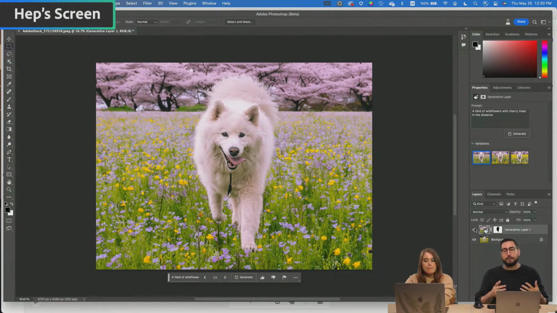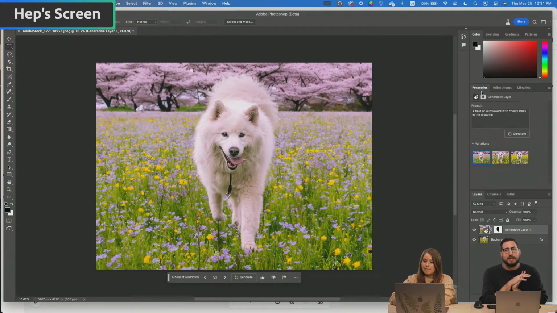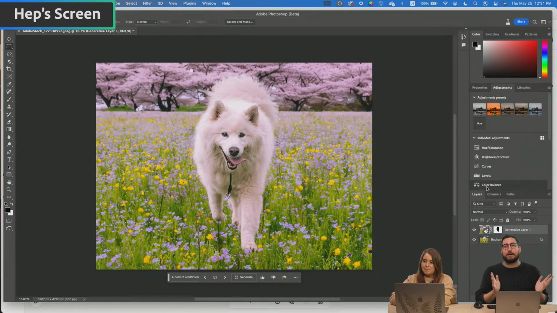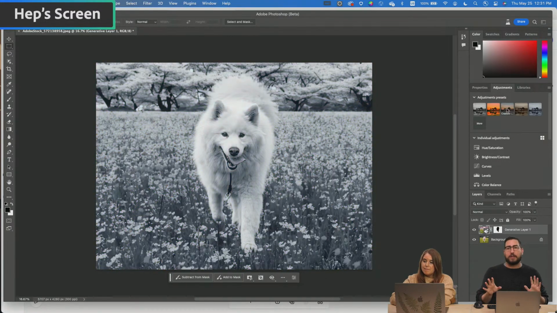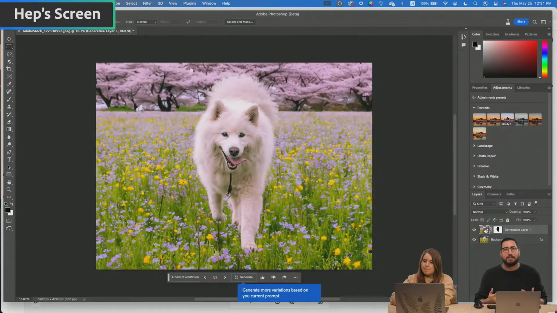Yep. So if you go up to adjustments right there, we'll show you. The Properties panel is great if you haven't used it. Check out the Properties panel. But adjustments now has a bunch of adjustment presets, and all you need to do is find the thing that is right for you. If you don't like either of those five that are in there, you can click on more. Here's more. And it gives you a ton of different categories, different things to play around with to find the perfect adjustment.